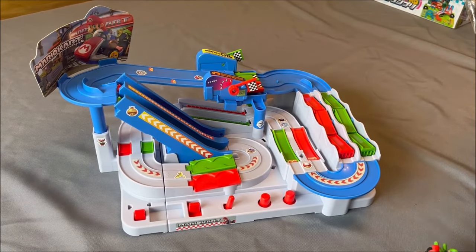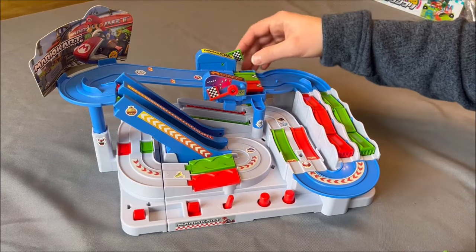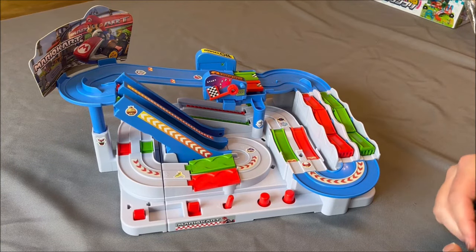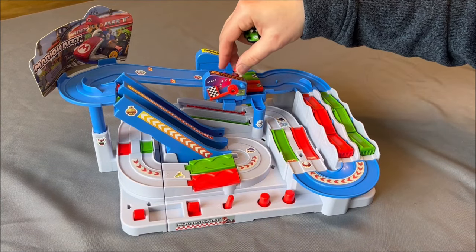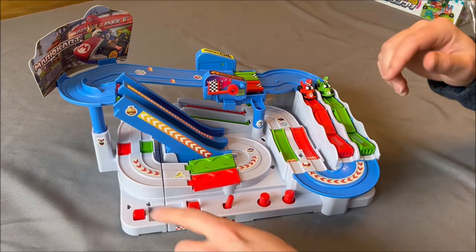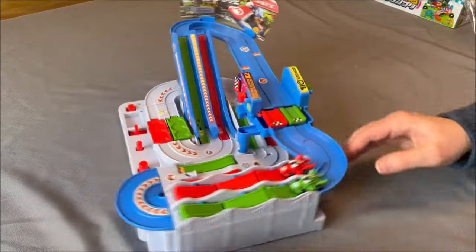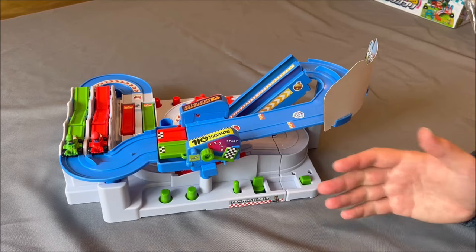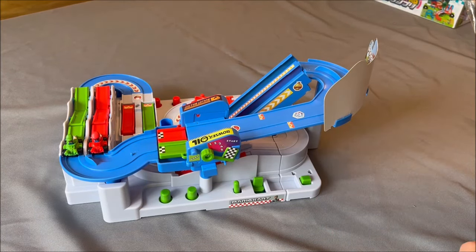So in order to set up, what we're going to do is we're going to flick this all the way to the start. I've never quite worked out where we start, actually, but let's give it a go. Oof. I think we start. Let's start them there, because I think that makes the most sense. So you can see that we have controls along the bottom. These are matched by, if I just swivel the whole thing round, these are matched on exactly the other side. I don't think there's any major disadvantage in being Luigi. This bit here is actually quite annoying.